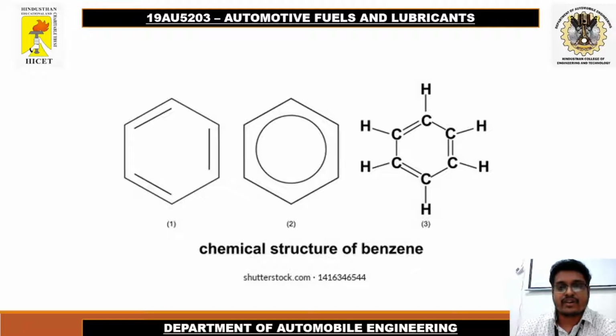It is a ring structure, where you can see it is a closed loop, and it also has double bonds. You can see we have six carbon atoms, where three sets of carbon atoms are linked with double bonds. These double bonds indicate that it is highly tedious to break these carbon atoms. Either you have to apply an external process such as thermal cracking or catalytic cracking to convert this ring type of structure into a straight structure.